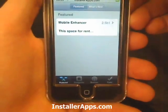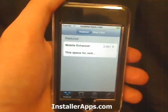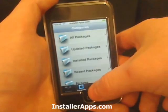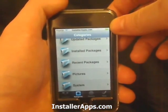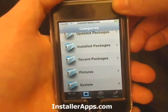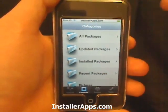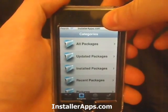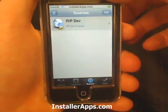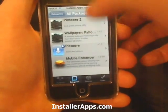This is not a simple install — it actually requires you to SSH into your iPhone or iPod touch, transfer the Installer.app folder, and then go into PuTTY or use SCP to chmod that folder. If you look in the video notes, I'll include a link to a step-by-step guide on how to get the leaked Installer 4.0 beta on your iPhone and iPod touch.